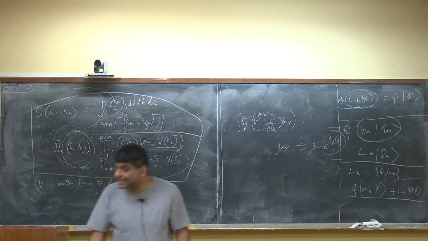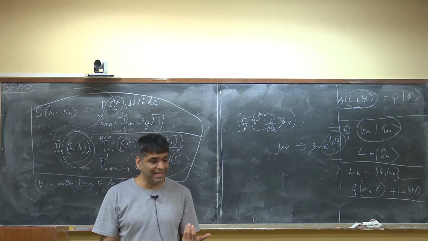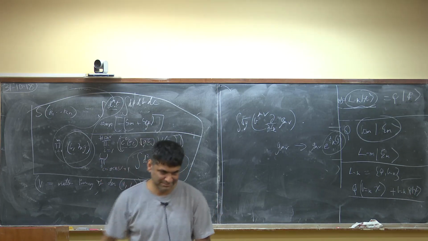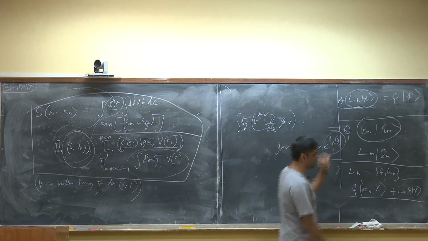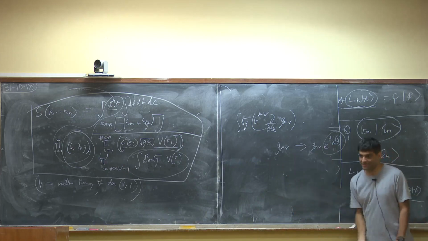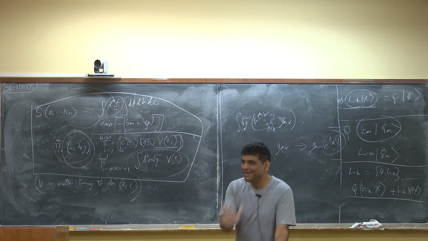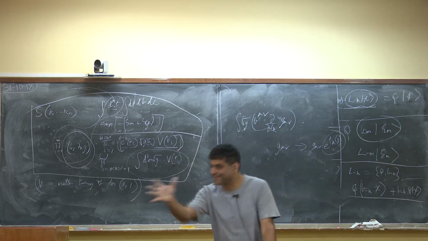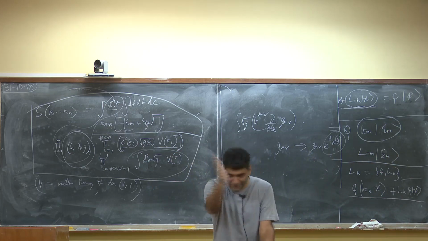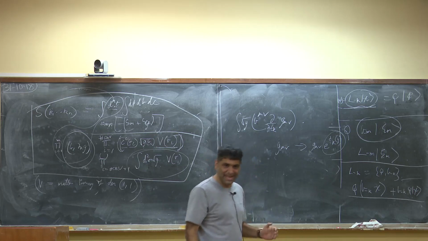And this is of course how it should be, right? Because remember, what were the Tks? Tks were labeling metrics that were Weyl and diffeomorphism inequivalent. And clearly if I just did this, these two metrics are not Weyl inequivalent because I've just done a Weyl transformation. So if I by mistake choose a larger set of metrics than I should have, our formula will tell us that I don't have to integrate over that larger set of metrics.